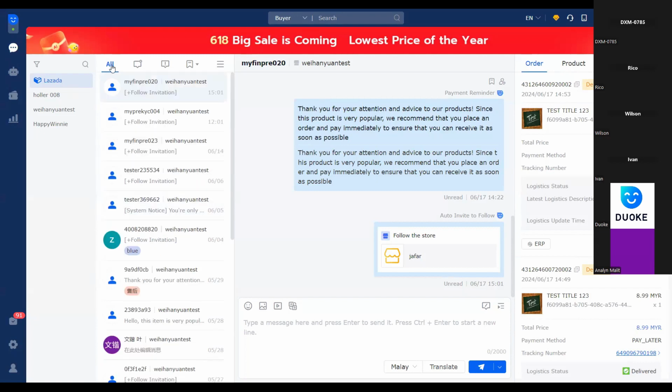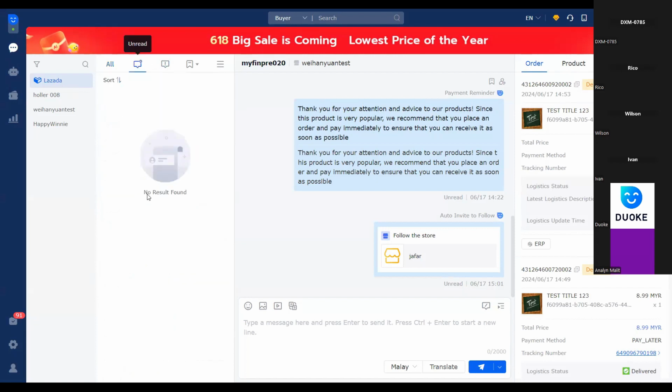As we can see at the buttons, the first one is all, which means that all messages will display here. The second one is unread, which means the messages that haven't been read will display here. The third one is not reply, which means the messages that have not been replied to will display here.